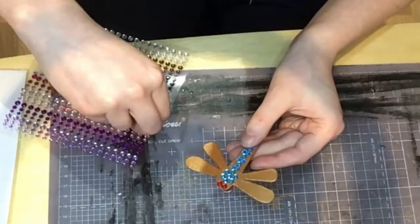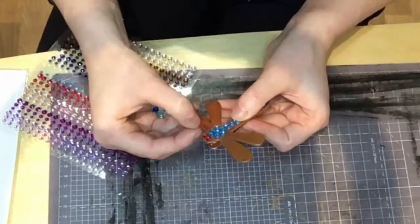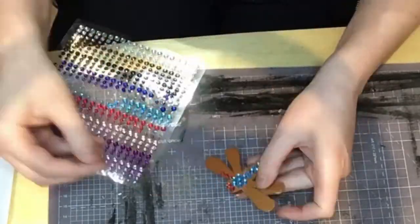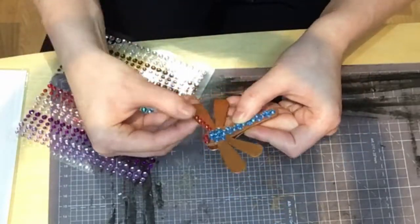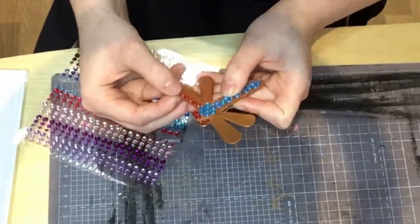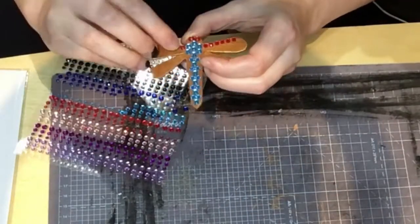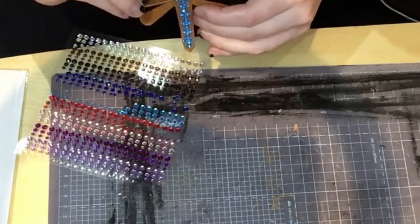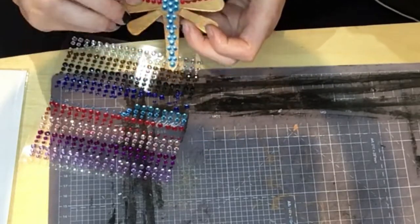A little change of camera angle here just so that it's a little easier to see what I'm doing with the wings. You might be able to tell that the eyes of the dragonfly I chose to do red, and the wings I tried doing a combination of dark pink and light pink. This is because I was trying to follow the guides that I posted previously, but as I said, you could do it however you wanted.